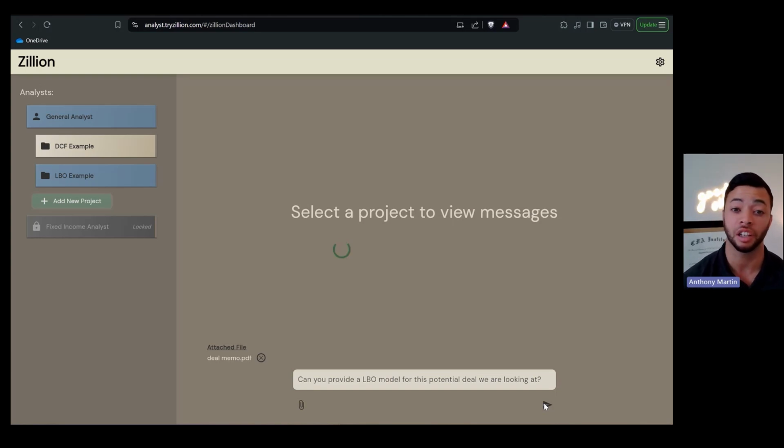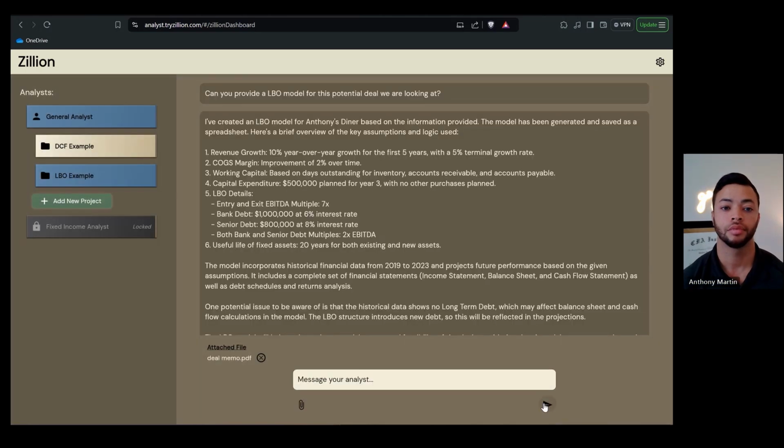If you upgrade to the executive plan, we can work with you to implement FactSet and Bloomberg data sets that you can utilize for these leverage buyout models. So now that the AI has completed the leverage buyout analysis, it sends us back the logic and key assumptions it used. So it's not a black box where we don't know what the AI is doing. It'll actually tell us the step-by-step detail that it used to complete this analysis.